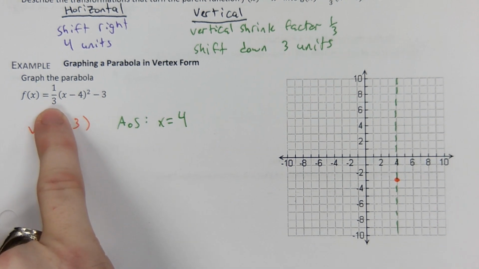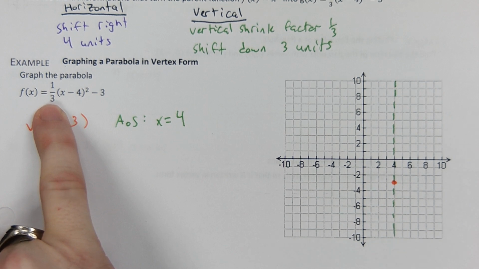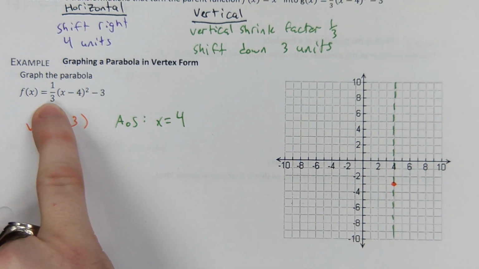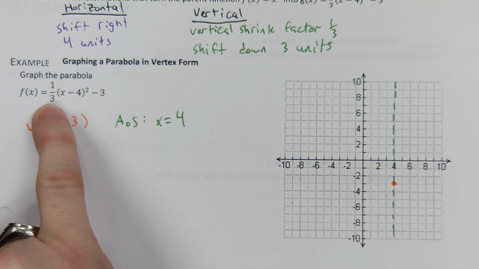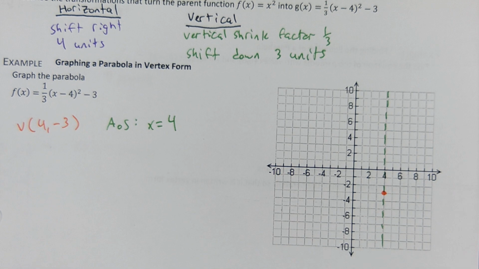All you have to do is look at this denominator. Whatever this denominator is tells you how far away from your axis of symmetry to go. This is telling me if I go 3 to the left or 3 to the right from my axis of symmetry, I will not have to graph a decimal. That's what that tells me. So that's up to you if you want to write that secret down for yourself or not. It doesn't really matter. If you don't care about plotting decimals, by all means, grab another x.